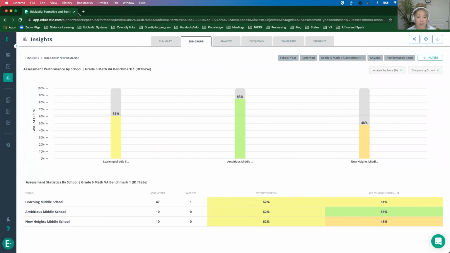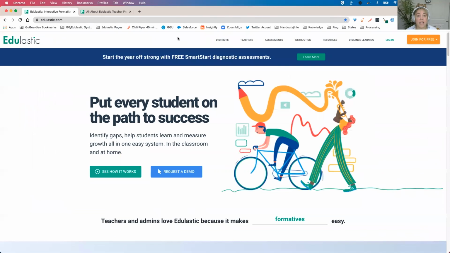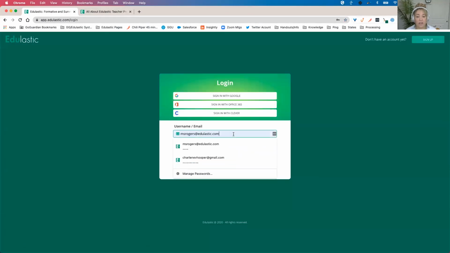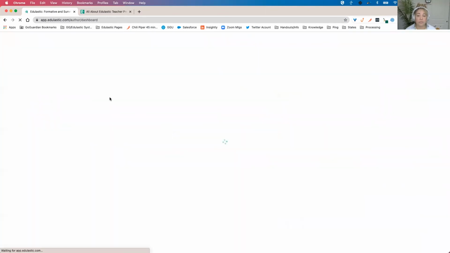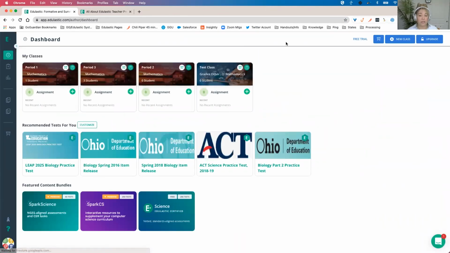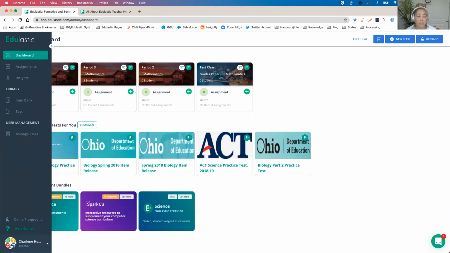So a few things before we go. One thing is to make sure you set up your free account. And then on that free account, before you start creating your assessments, you do want to make sure you have your standards added to your profile. And if you're using Google Classroom, that should be toggled to on in terms of auto share. And you'll be able to find all of that in the lower left-hand corner.